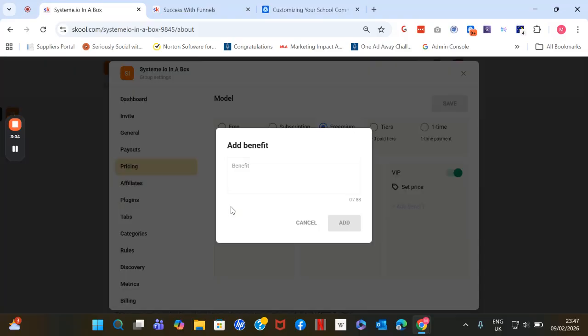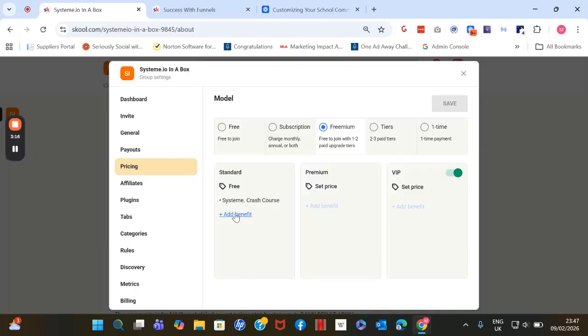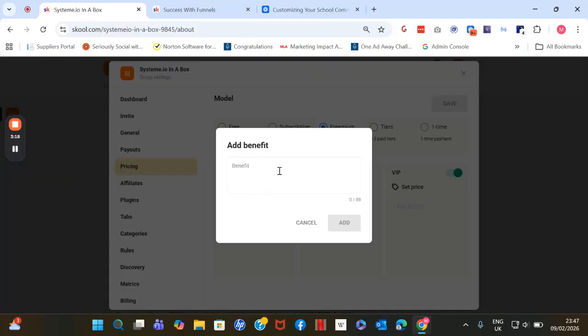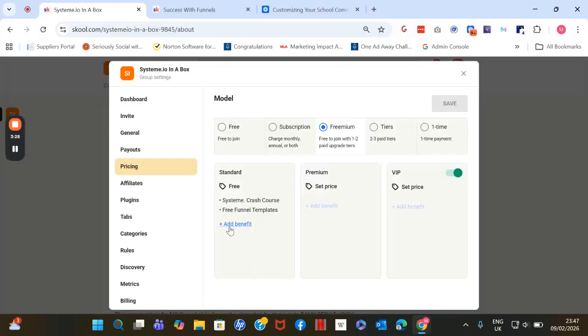And then you can go ahead and add some benefits. So for example, system course, that's my first benefit here. Advanced, or let's say free funnel templates. Okay, and then you can basically list as many benefits that are included for the free model.